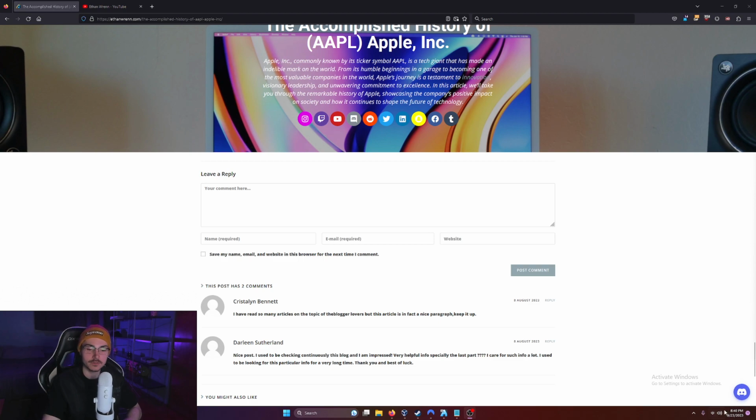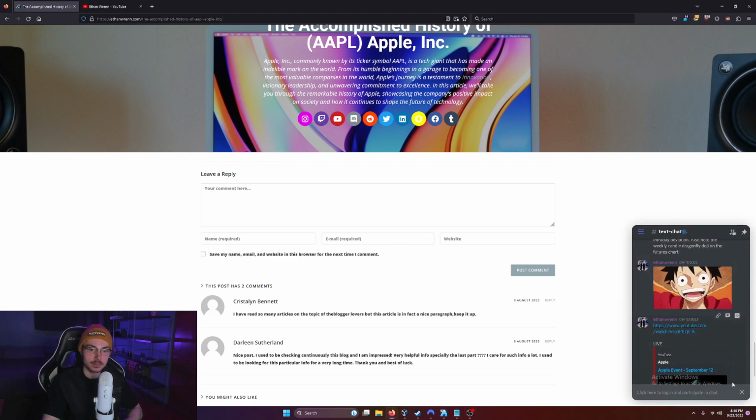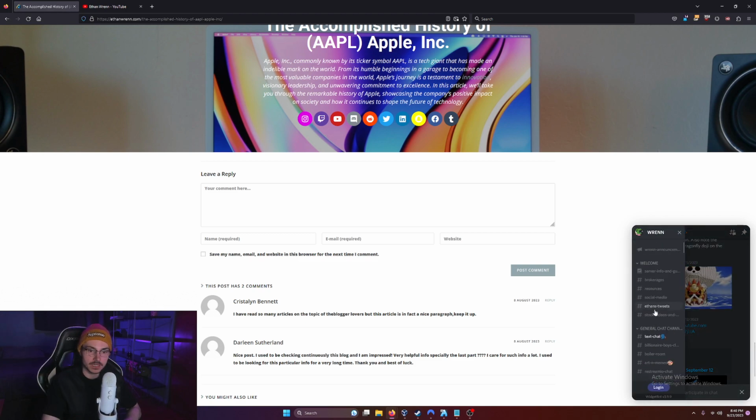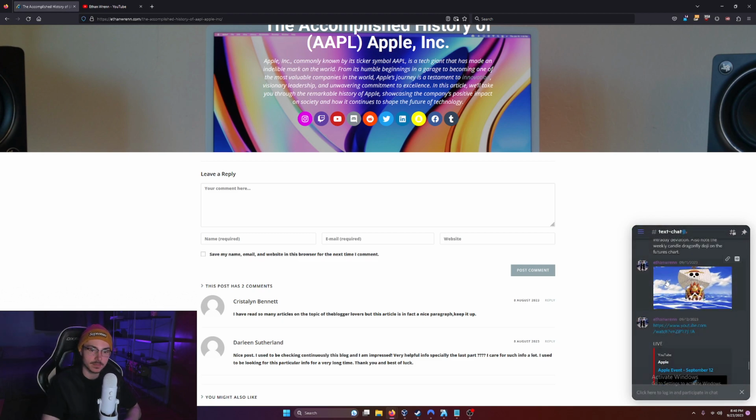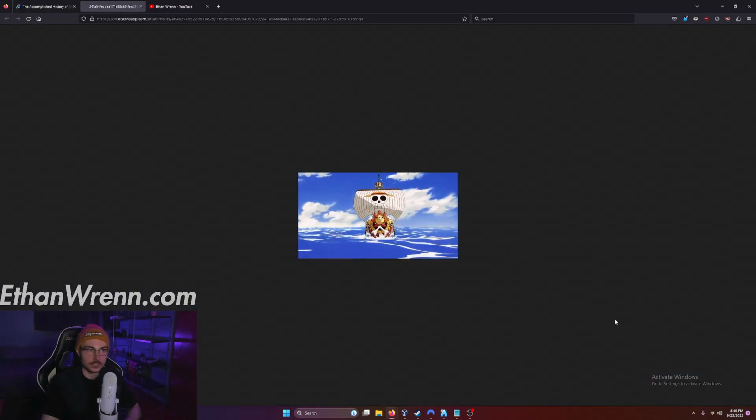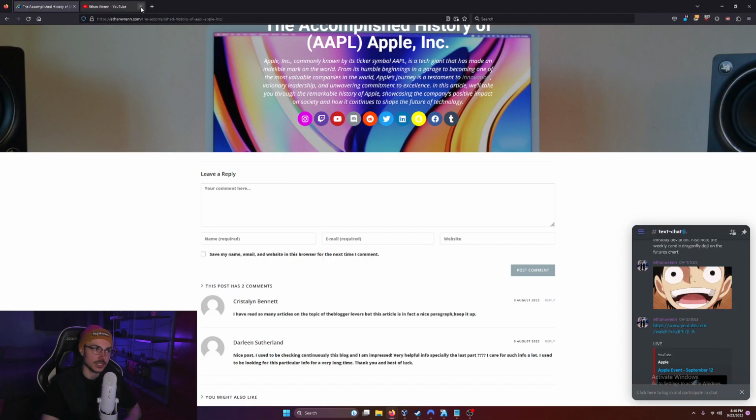On the bottom right-hand corner of every page, there's a Discord button. Click it, and you're basically able to get full access to my Discord community without downloading anything, without having to make an account or sign in. If you click this button, you're able to sift through all the various channels and see what we've been talking about. And if there's an image that you find interesting, click it. Click open original and it'll open the full size image in a new tab so you're more clearly able to see it.